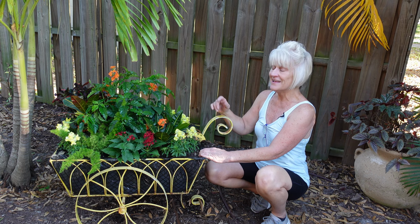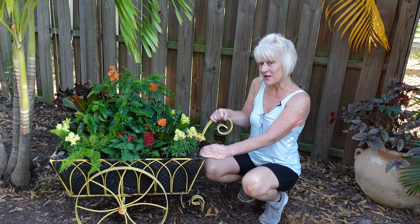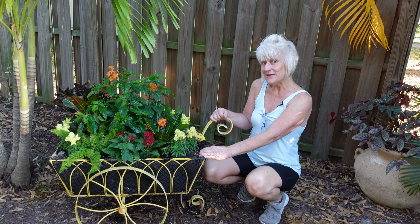So I hope that you found this to be encouraging for you to get out in the garden, or looking forward to getting in the garden, depending on where your zone is or what your climate is. And spring is just around the corner. For us, it has sprung. And so I am going out and I am buying all the color that I can buy. And I'm trying to finish up this south side of the yard so that I can show you what has been done over here. And I'm really looking forward to that, and I hope that you guys are too.